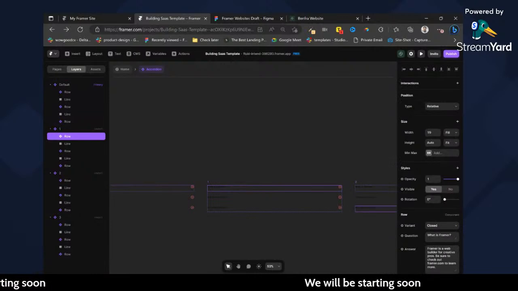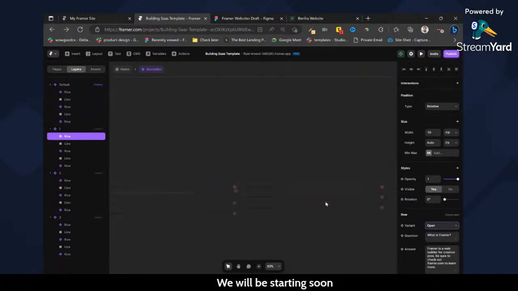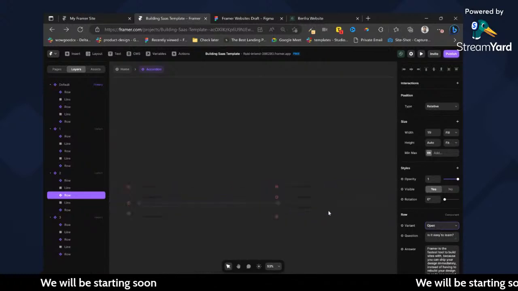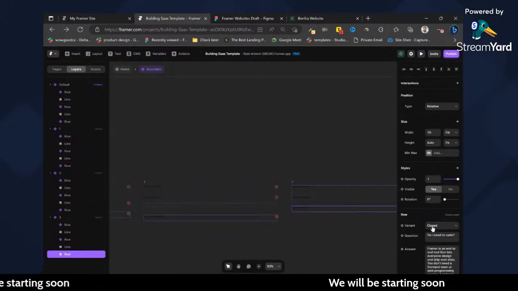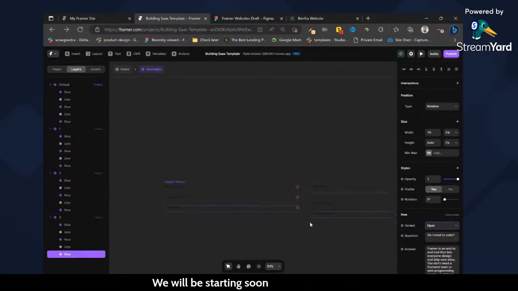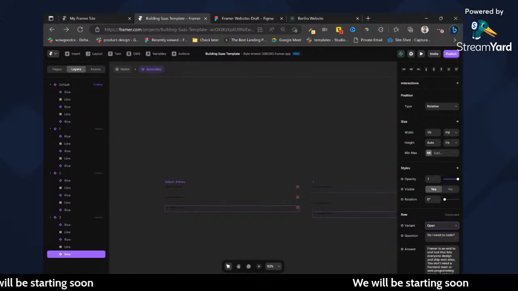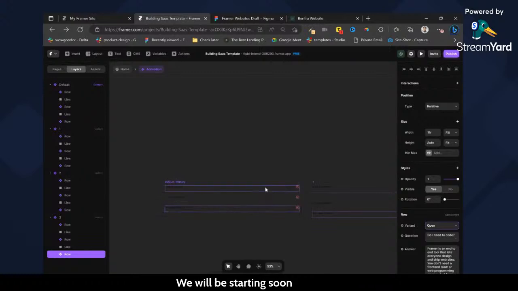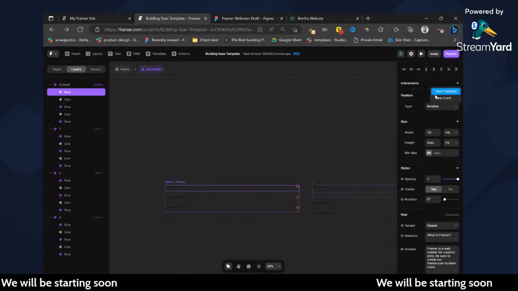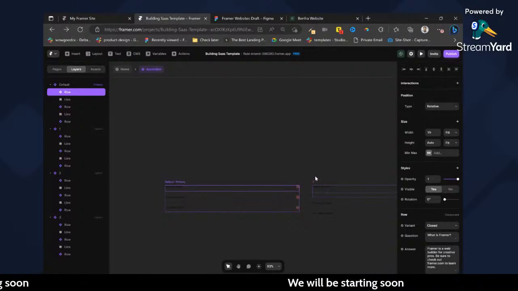All you just have to do now is to come here and change the state to open. Come here, change the state to open. It's similar, I usually see Framer prototyping more like Figma, the way Figma works. I usually say this to some of my colleagues that if you can prototype it on Figma, you can do the same thing on Framer. It is that easy.